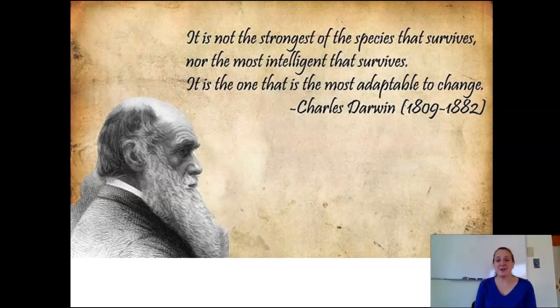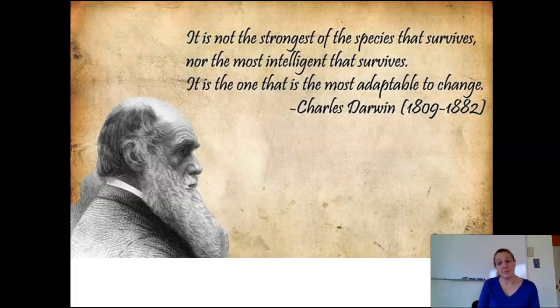So that's a very big overview of evolution. The next two chapters should be a little bit shorter and a little bit faster. I wanted to leave you with this quote from the end of Darwin's life, because we focus so much on the strongest surviving. And what he realized, and what many other of his colleagues realized, and what researchers today realize, is that it's not necessarily the strongest that survives. It's not even necessarily the most intelligent. It is the individuals that are the most adaptable to change.